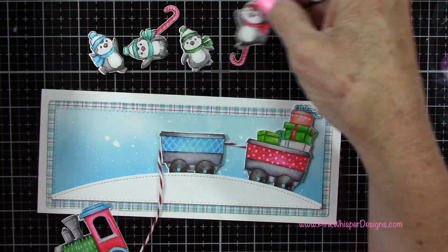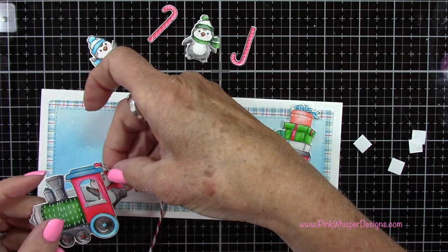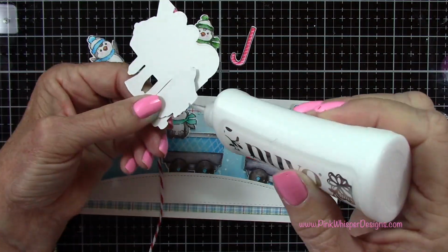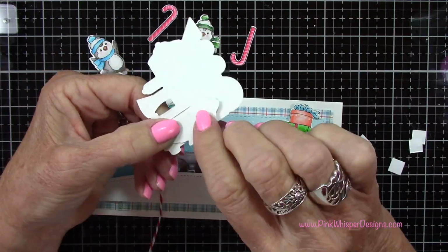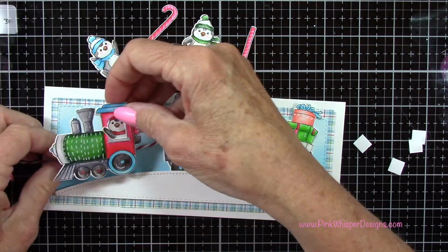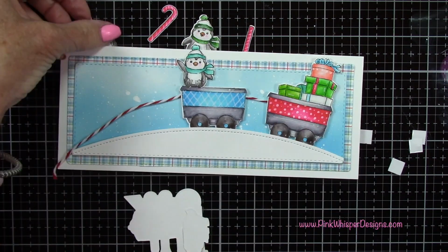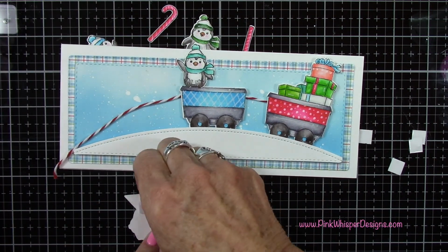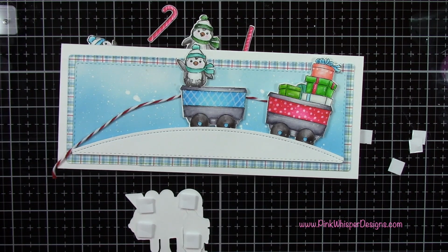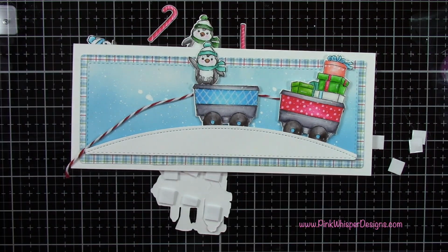So let's do one more and I could show you that. And here I'm just playing around with my little guys, and I wanted one to be driving the train. So I grabbed this little guy because his arm is kind of sticking out, so I slid him in that train car so that his arm is kind of waving. And then I tacked him down with a little bit of glue. We'll pop up this car, and then again, don't forget that little dab of glue so that we can hold that twine in place.